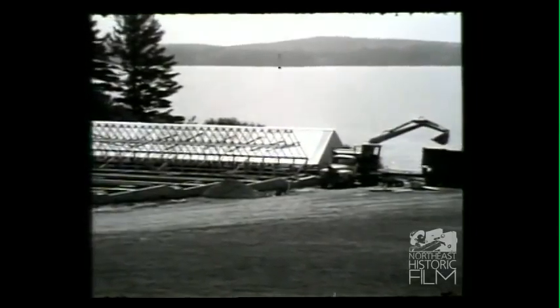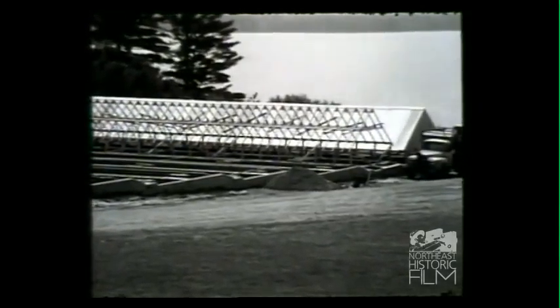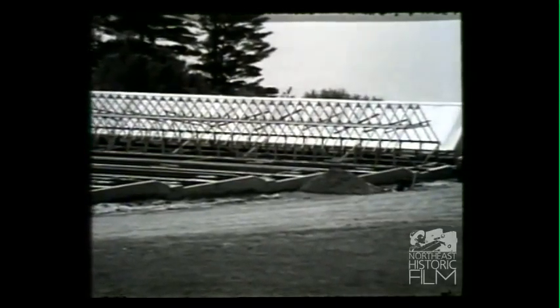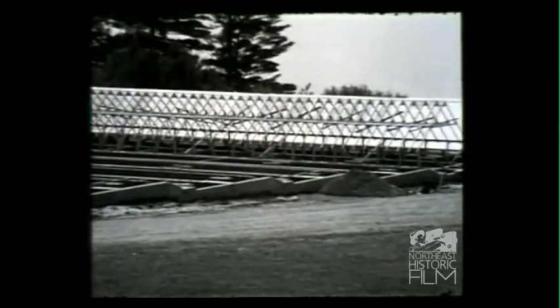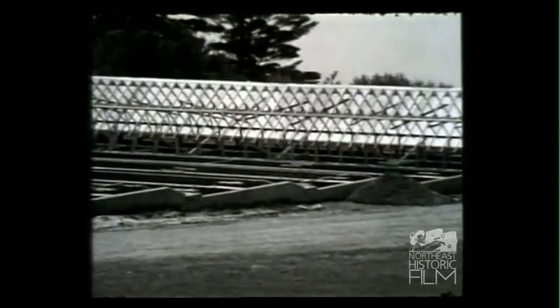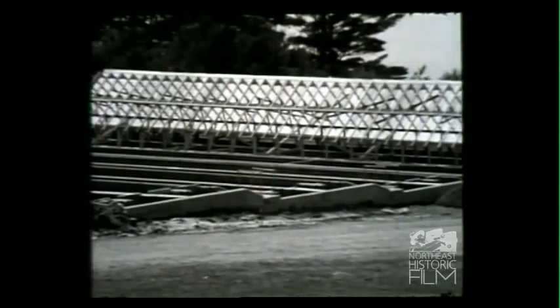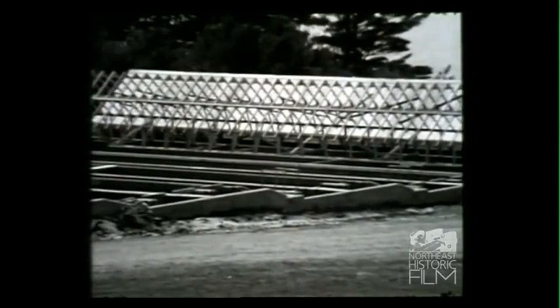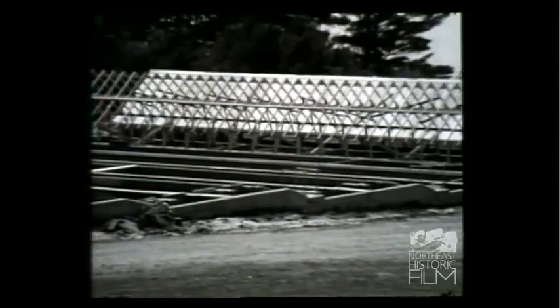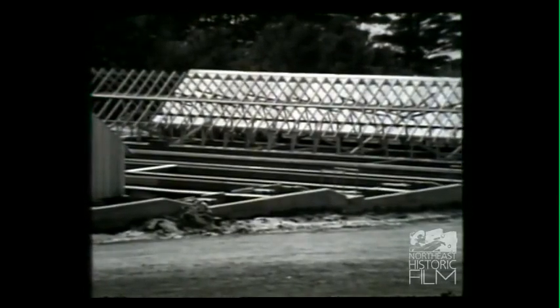In the hatchery room, we place the eggs on hatching trays into troughs, where the eggs and spawn are subjected to a controlled environment of clean water. This water is initially run through a filtering system, then through a heat exchanger where the temperature is adjusted to the desired water temperature we need to incubate our salmon eggs and rear the young salmon.